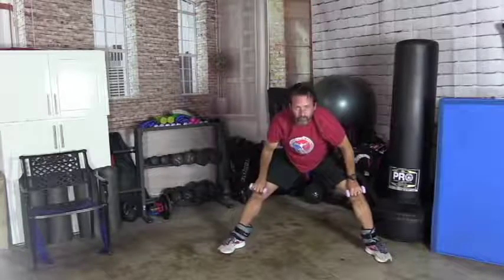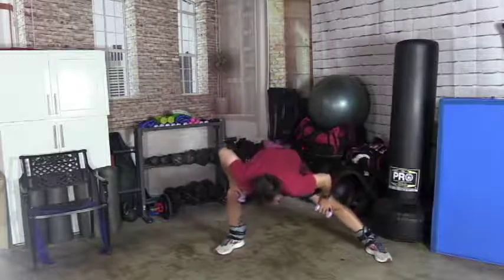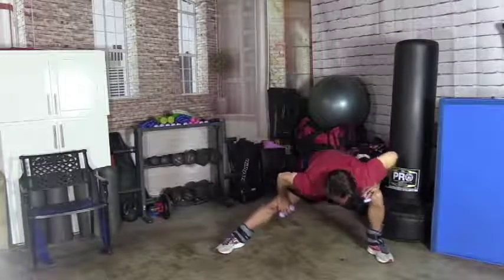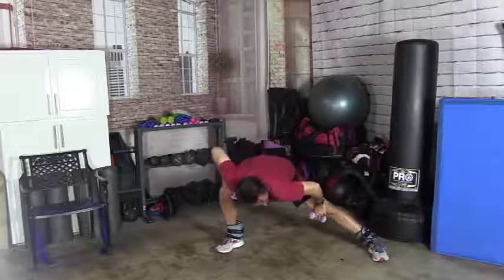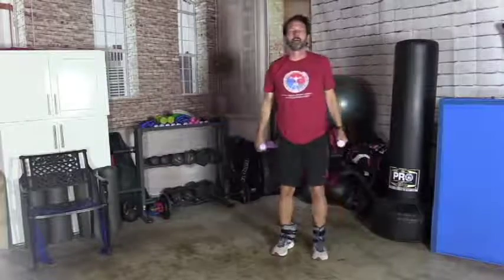Come up, hands on your knees, stretch to the right. Come up, stretch to the left. Come up, stretch to the right. Come up, stretch to the left. And slowly come on up.